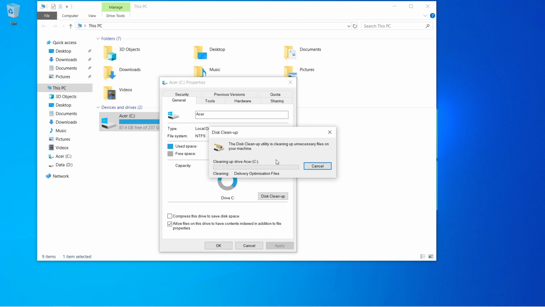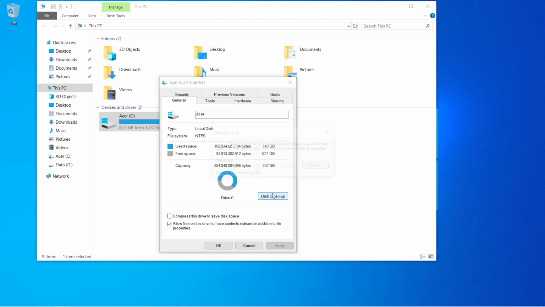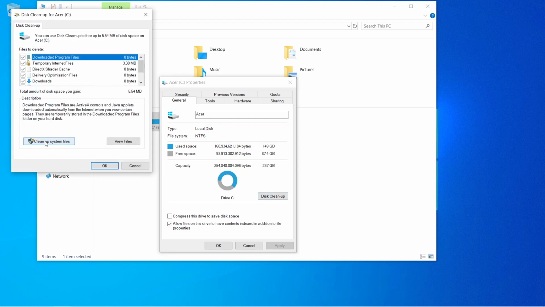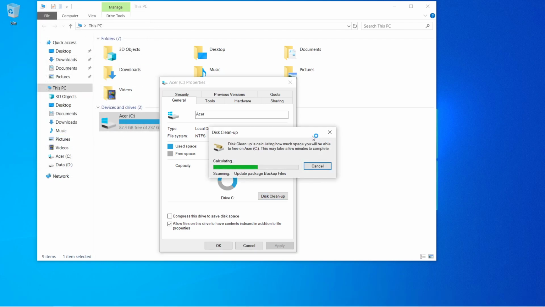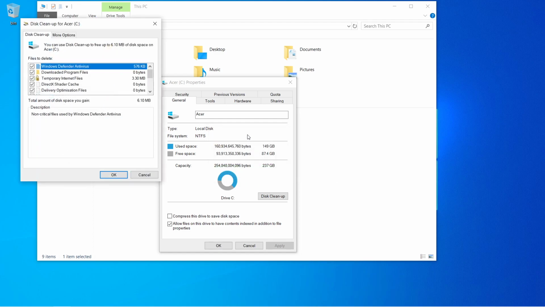And now the next thing we're going to do after this, we're going to do this same thing, but we're going to clean up system files. So the thing with system files is they also contain things called upgrade log files, which are useful to delete after you've had a Windows update. Now I haven't, so it's not going to delete anything in terms of that, but if you had a Windows update, they would appear in this system files section.